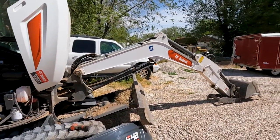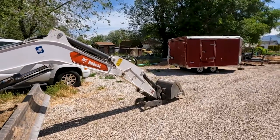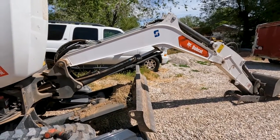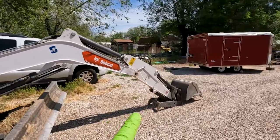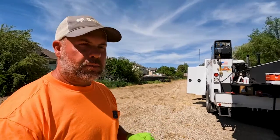The first thing I do is — if you notice — all the cylinders are buried, which we call hiding the chrome. I've got the angle blade pulled all the way in, the boom down as far as I can get it, the blade is up, the arm is retracted, the bucket's retracted, the thumb is retracted. That puts as much oil back into the reservoir as possible so when we suck it out or drain it, we get as much of that old oil out as possible.